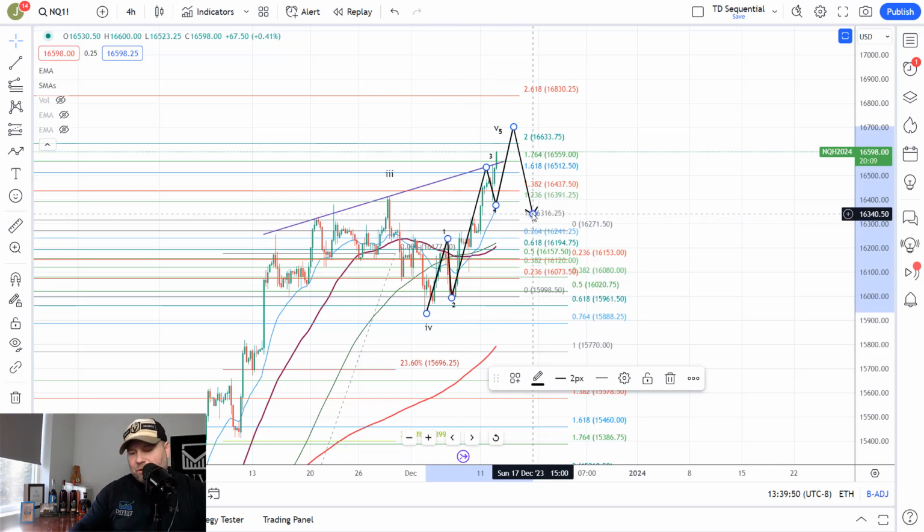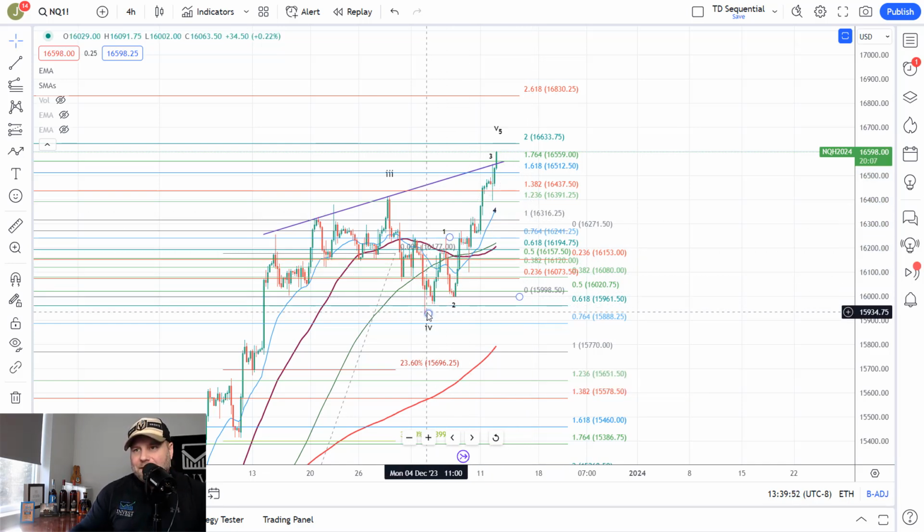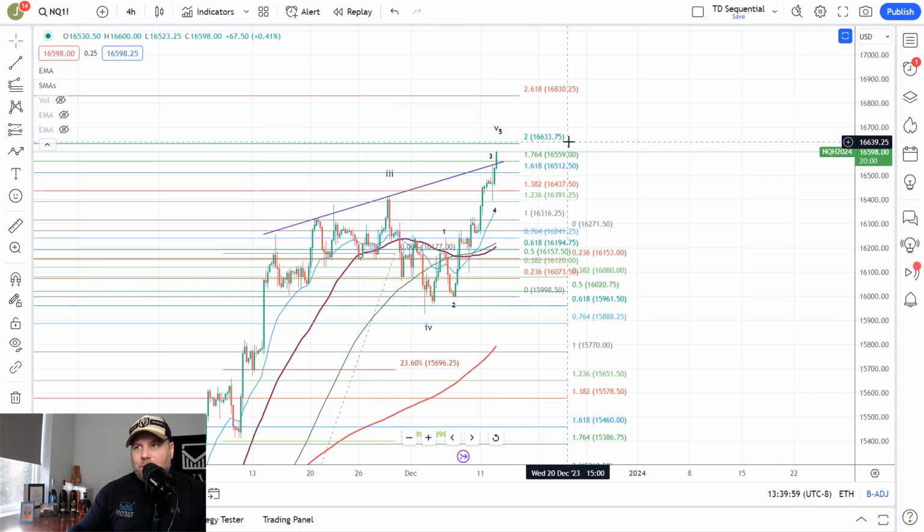So the NASDAQ does have a little bit more of an impulsive move to the upside, where you have 3 and 4 clearly marked, and then a 1, 2, 3, 4, 5 to the upside as we come into upper resistance in that 16,633 area. So we would be looking for 16,600 to 16,700 to hold. Above 16,700, it's very likely we're headed more towards the 16,830 area. And once we get to that area, like I said, it's a very good chance we get up into that 17,000 range to test that number before we pull back.